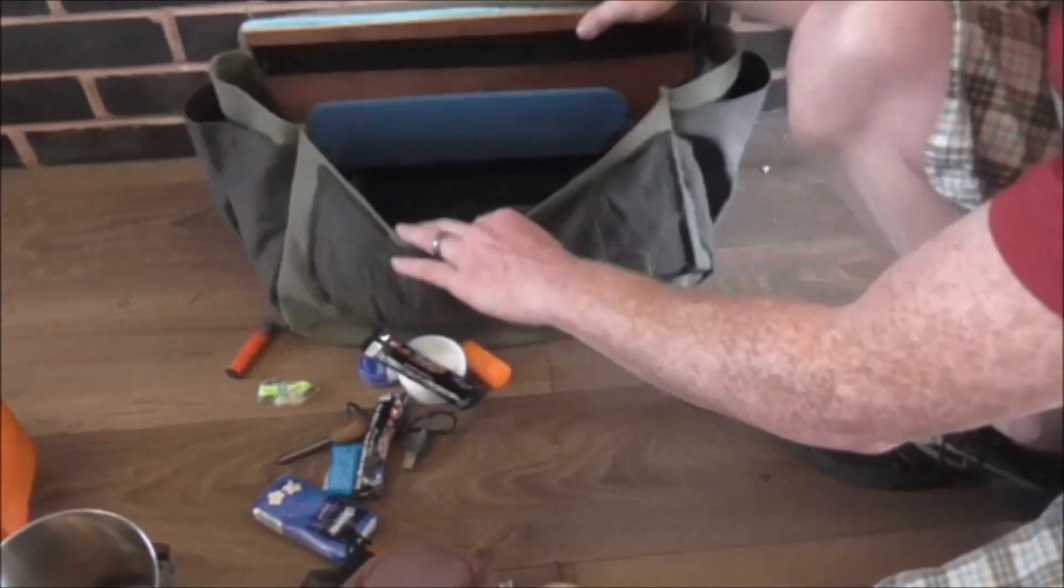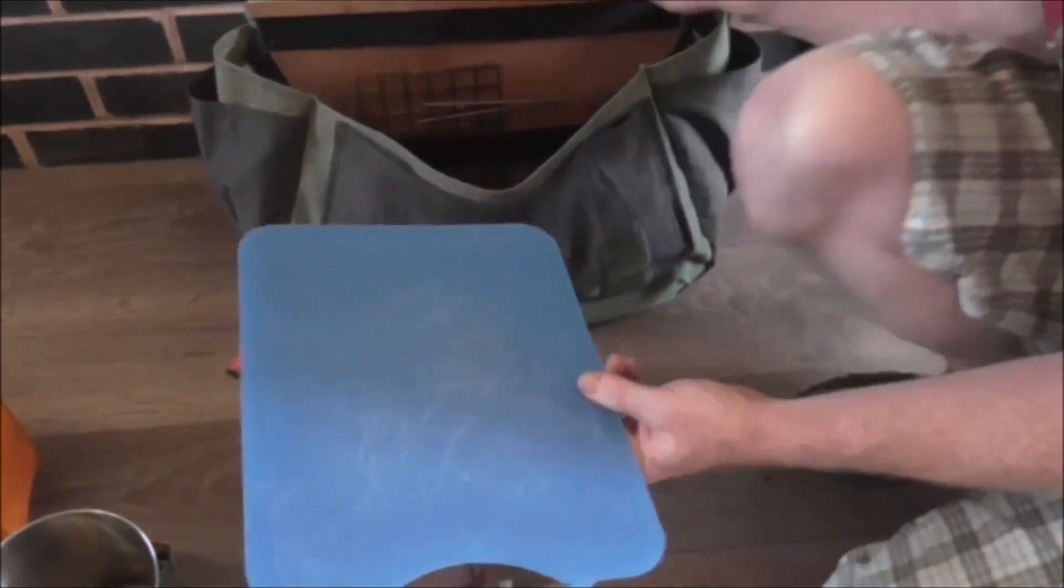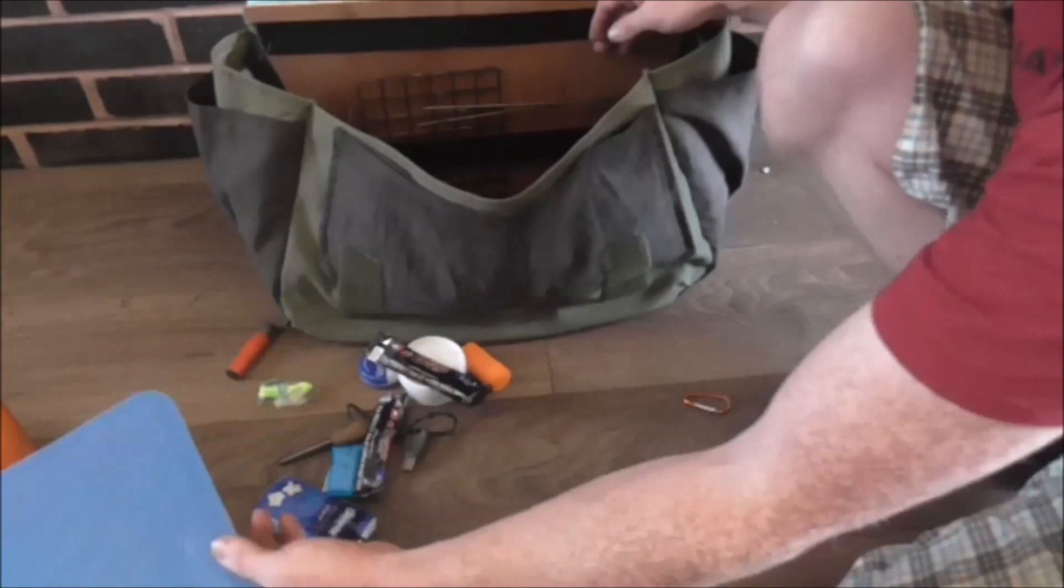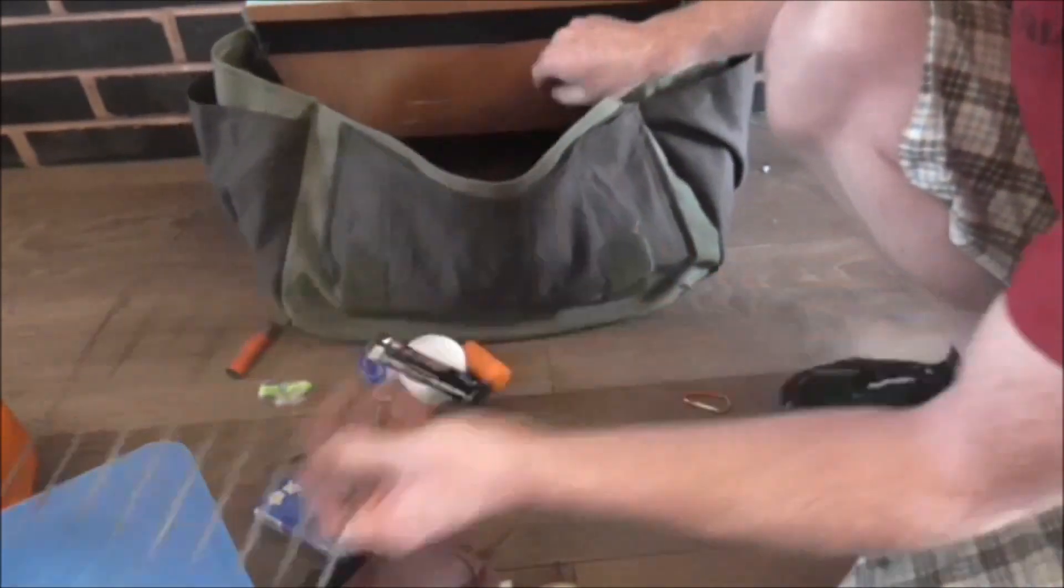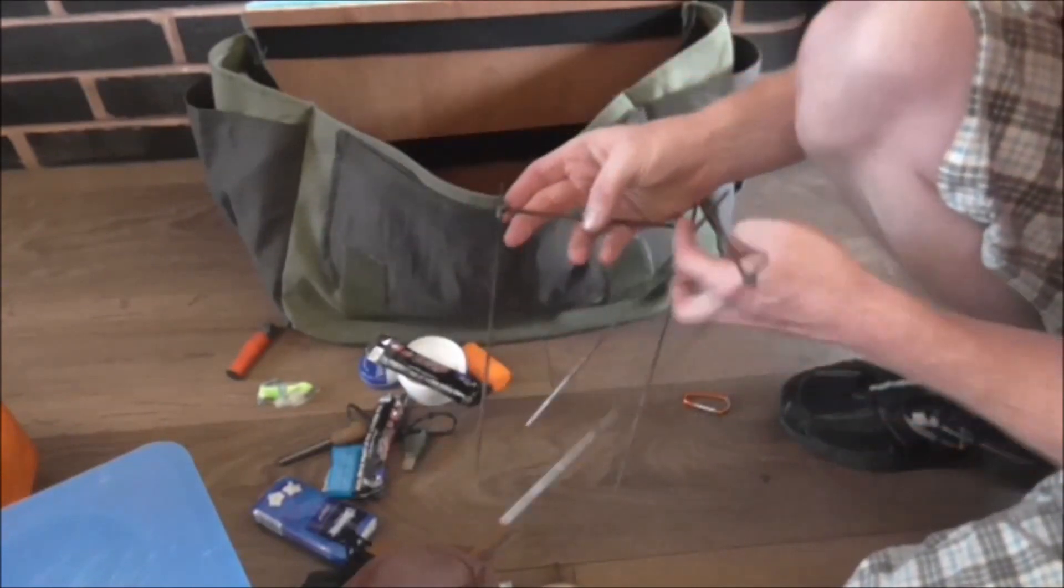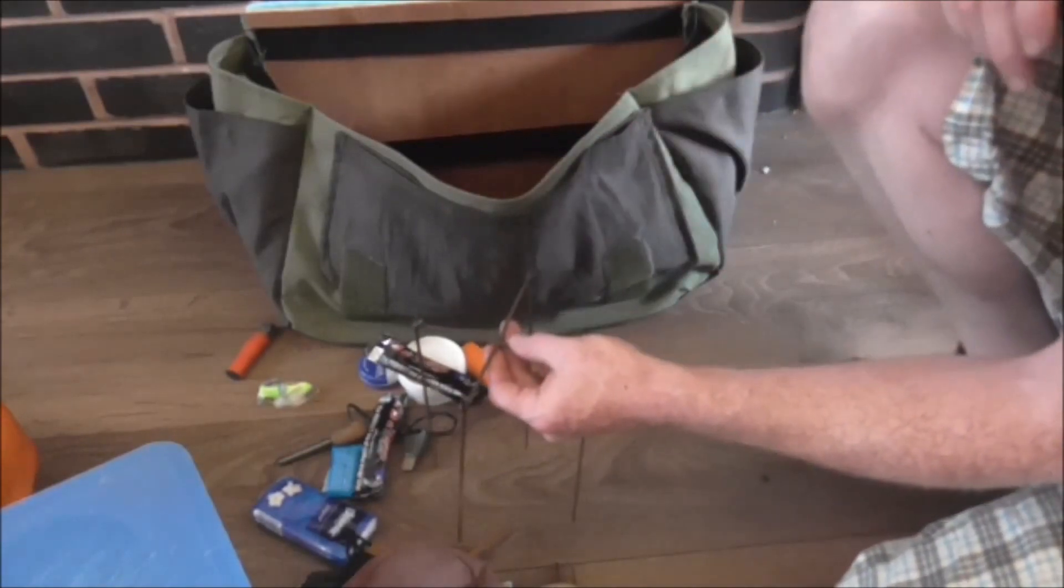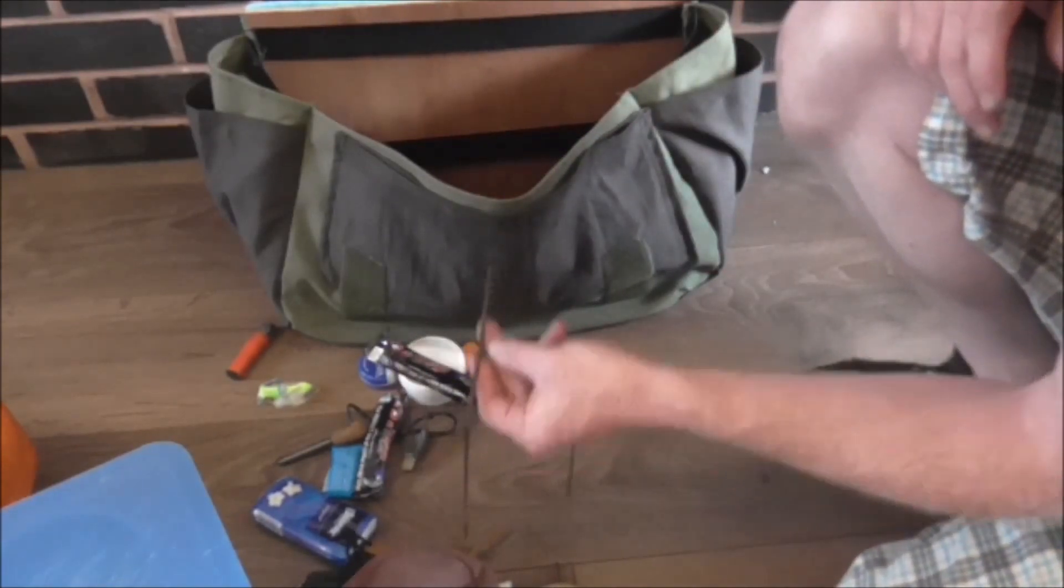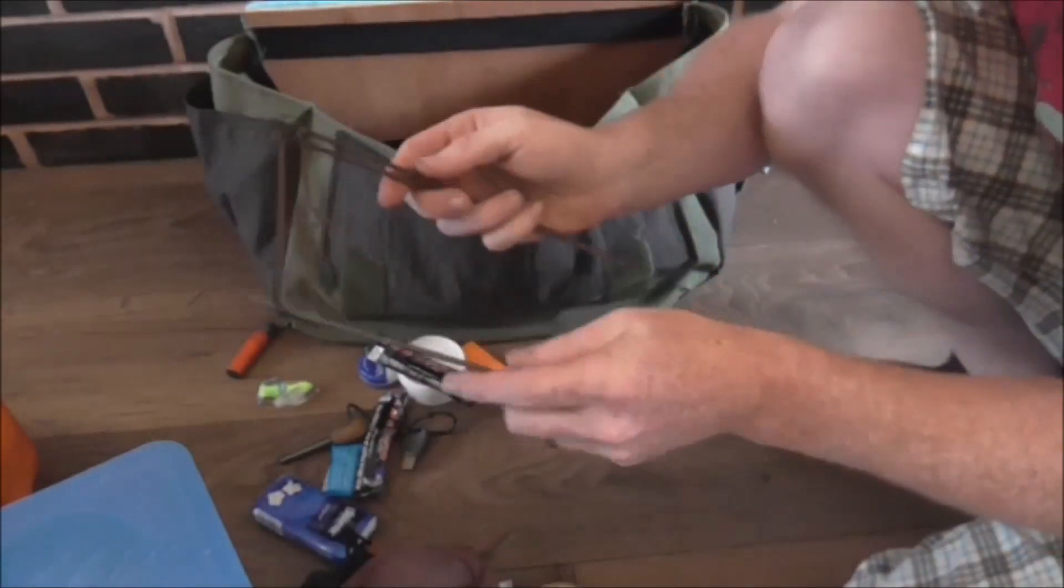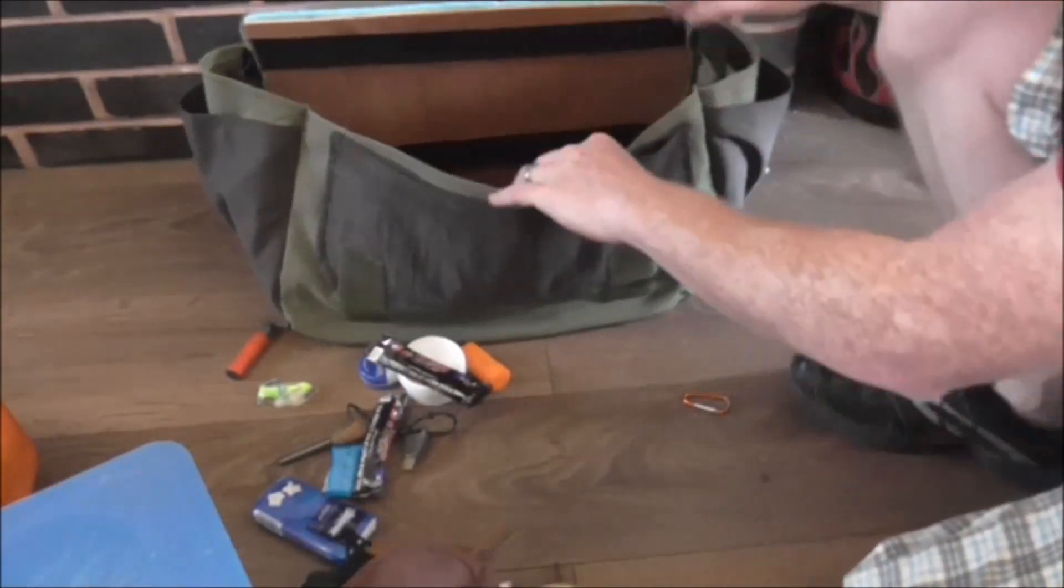Then right in the back of the bag here we've got a cutting board which is handy for game prep and just generally food prep. A little grill. And this is to stick in the ground to put the zebra billy can on. So you stick that into the ground. You've probably seen it before. So if you've got a campfire you can boil your water nice and easily.